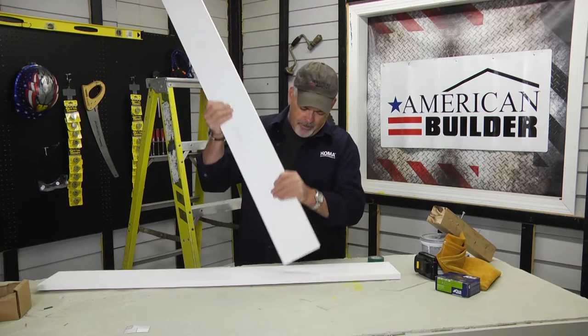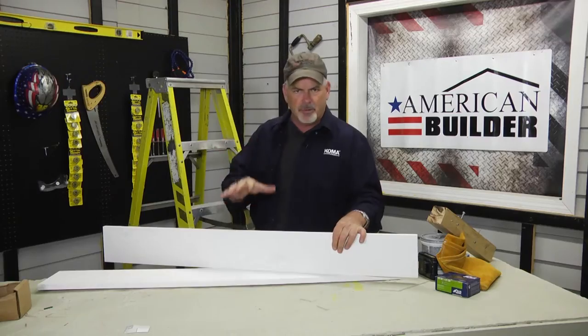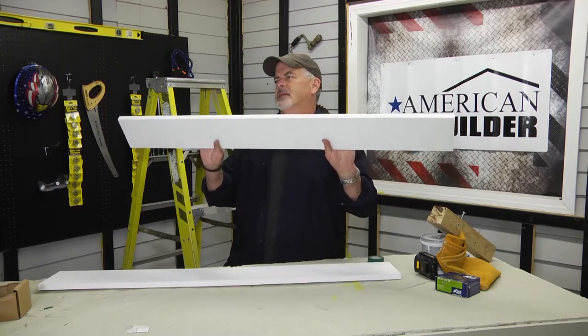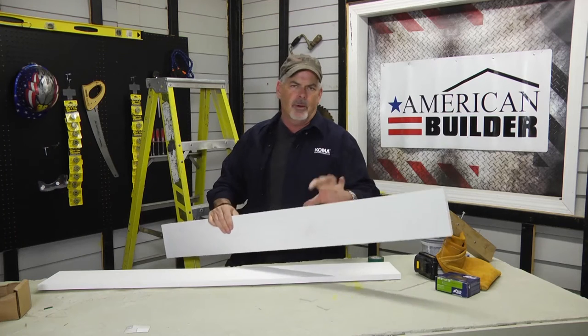So it's all about KOMA. I do the KOMA test to everybody. You cannot damage this product whatsoever. We have a beautiful home that we're putting on miles of KOMA, right? I see it in my sleep. The two-sided, the durability, you name it, the guarantee, the warranty, is paintable.